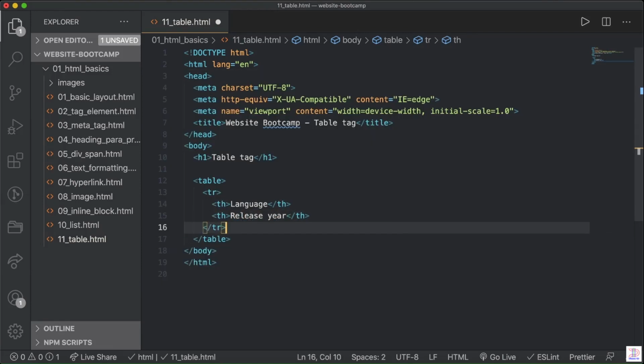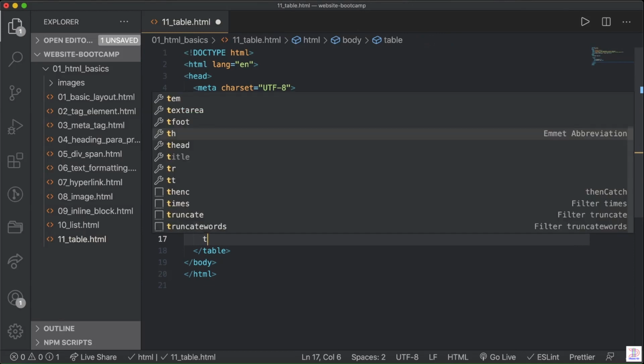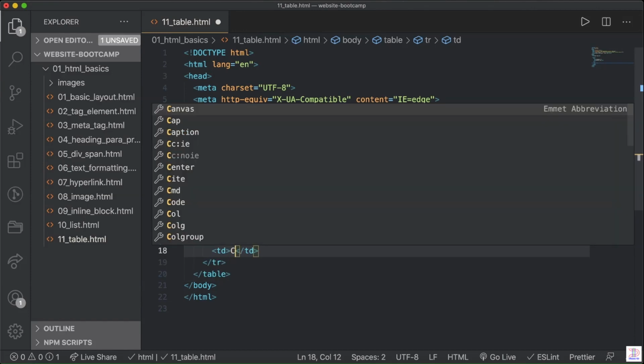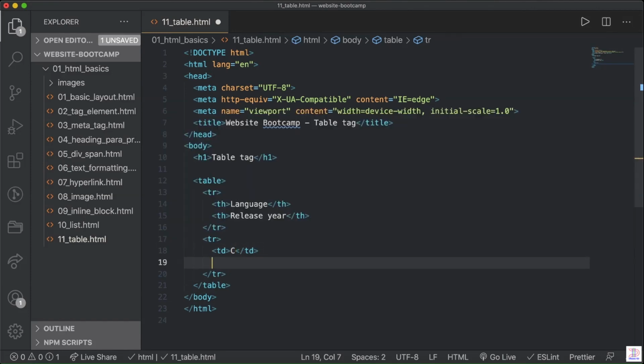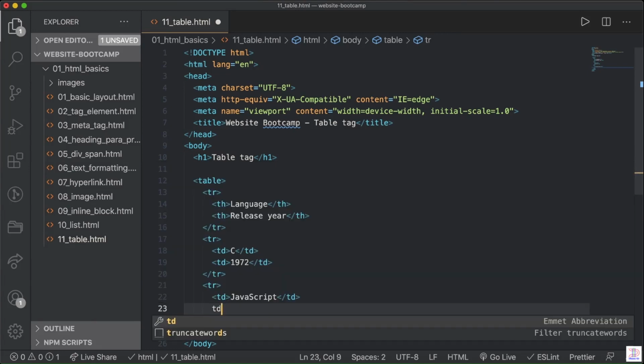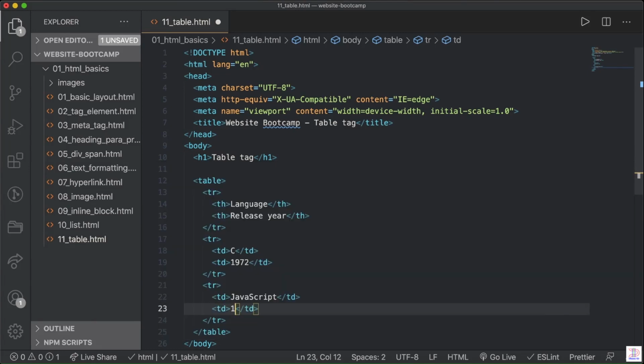Inside another row, let's add the data as td C language, and its release year is td 1972, and another row as tr and then td JavaScript and another td for release year, that is 1996.